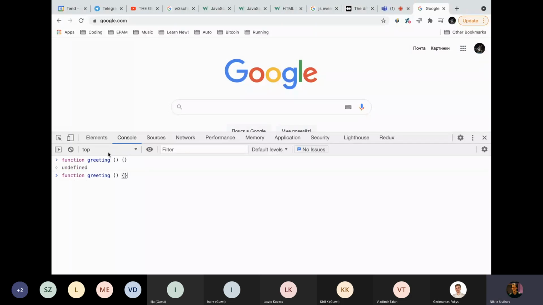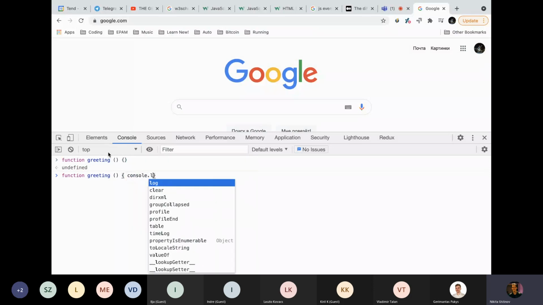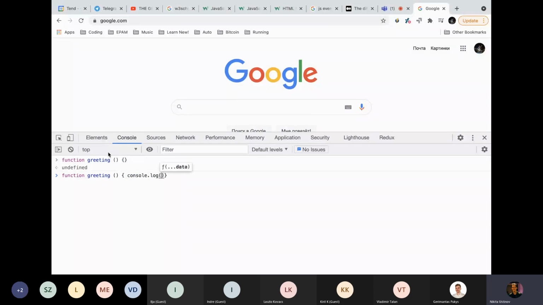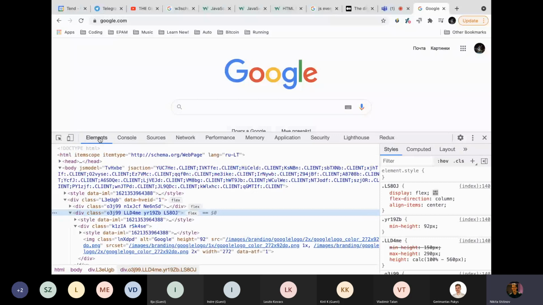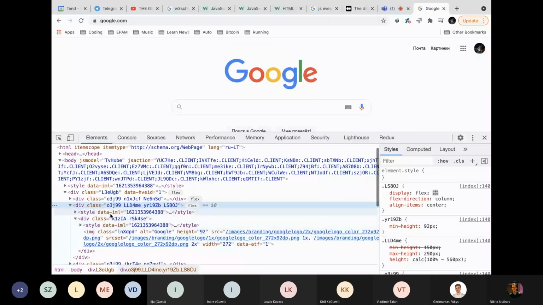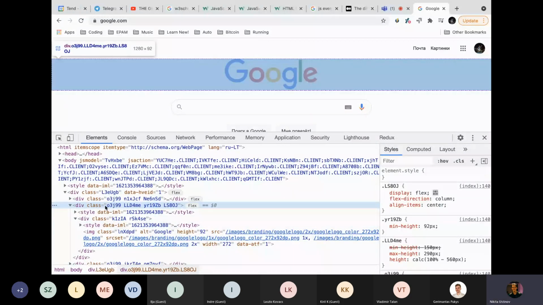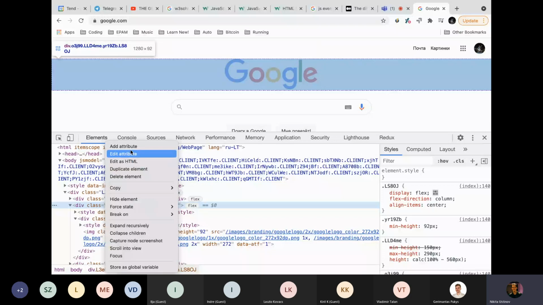Here is where you need this knowledge about functions, and it will just console log hello. Yeah, so we have the function defined, and now we have to change our div.